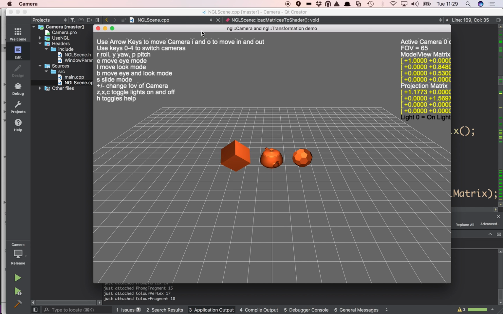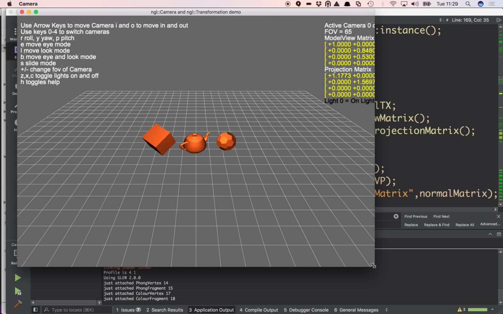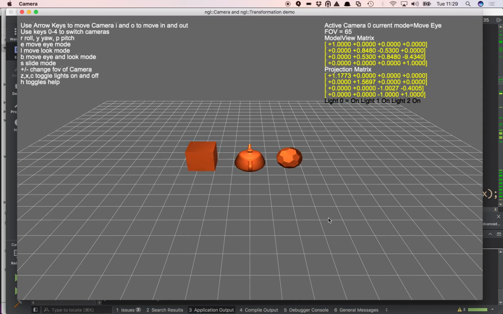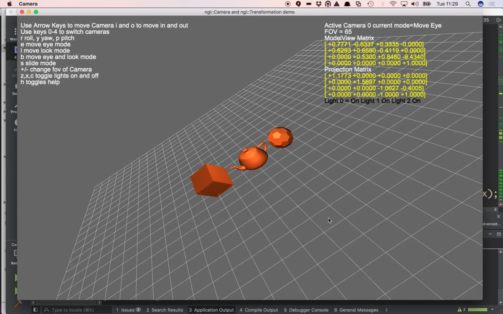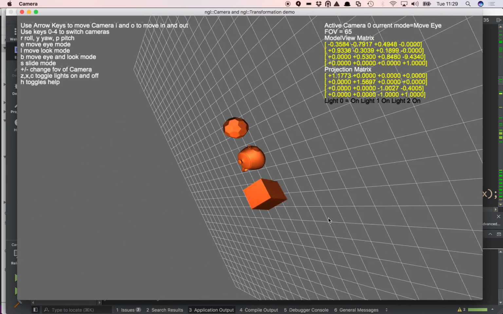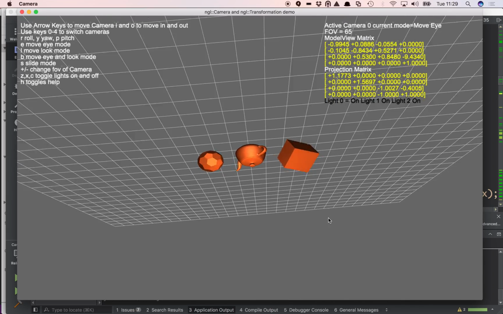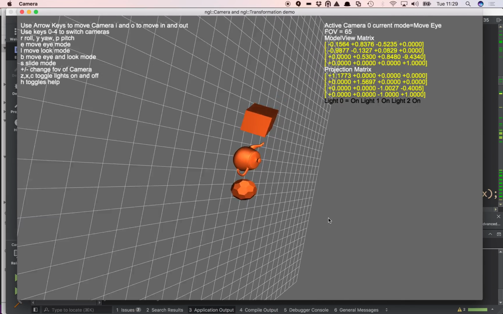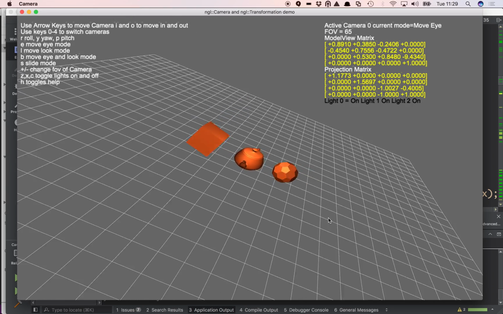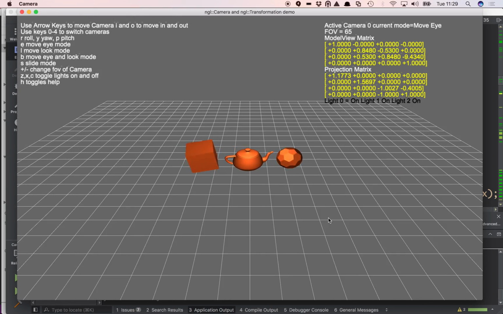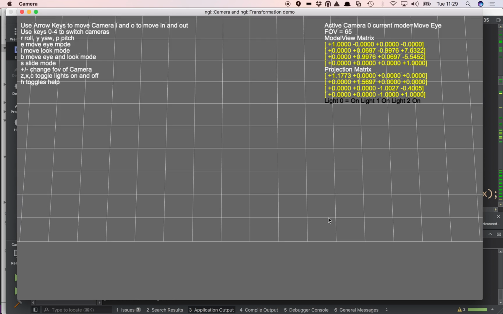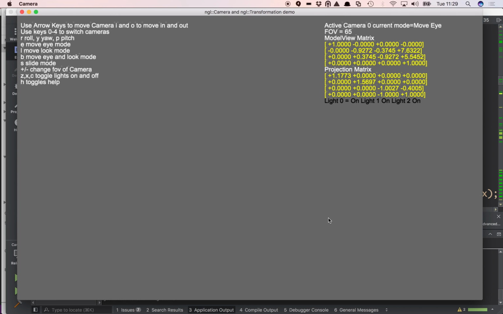This also has the ability to change the roll, pitch and yaw of the camera. So this is rotating around the n-axis, so we're doing a roll around through like that. We've also got the ability to do pitch, so this is the axis going off to the right, and that will eventually come back.